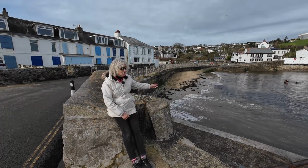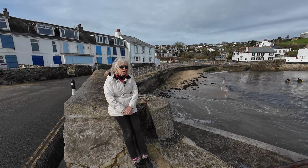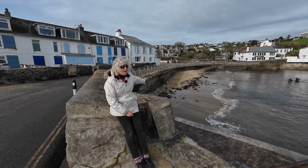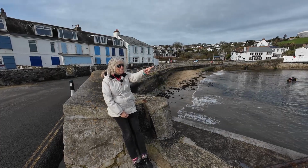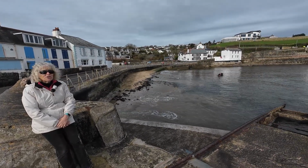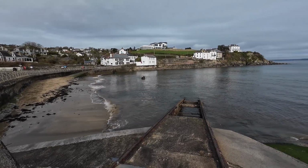So this beach actually disappears when the tide's high. The tide's coming in at the moment and it'll be high at about 3 o'clock-ish. There's no beach at all then for a few hours. And then when the tide goes out, it goes right out to the rocks out there, the edge of the rocks. And we have a lovely big beach, which is great. And in the summer, it's often got lots of families and things on it. And it's a nice place to swim in the summer too.